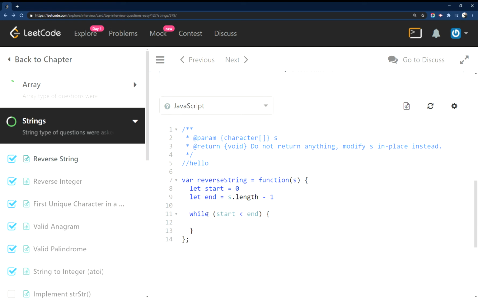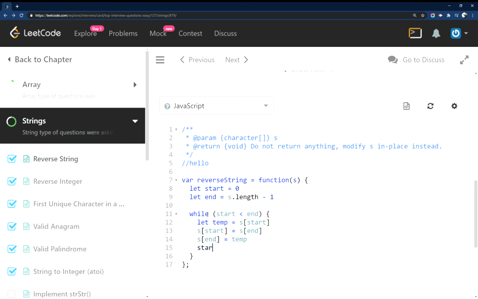we're going to do a swap of all the letters. So a swap is done like this. Usually you set a temp like this. Let temp... So that's the swap there.